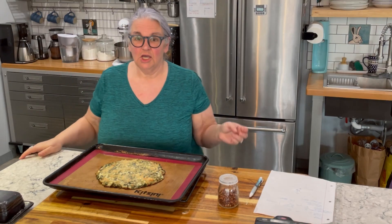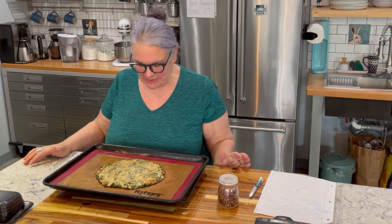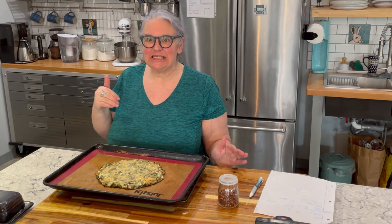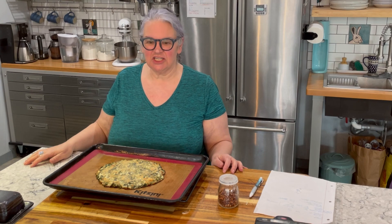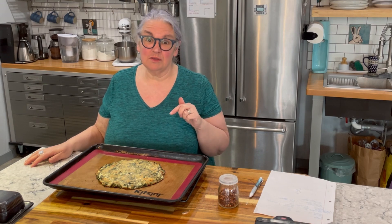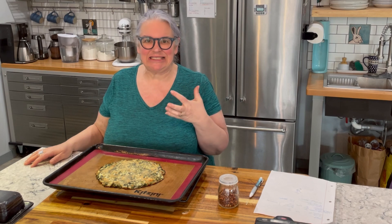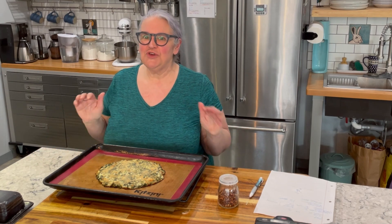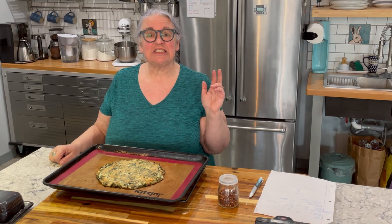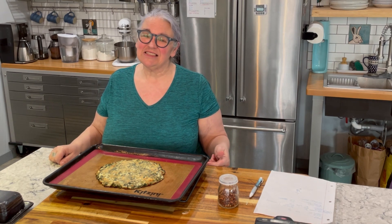Would you look at that — that is going to be an unbelievable pizza! It's bubbly, sizzly, crispy, with a little brown on the cheese. I had this just a few days ago on Friday and was amazed at how good it is. The cottage cheese doesn't taste like spoonfuls of cottage cheese — it just makes it taste so good. Even if you think you don't like cottage cheese, give it a try. If you're vegetarian, this is really something special. I hope you all try it and until next time, please live in the light.